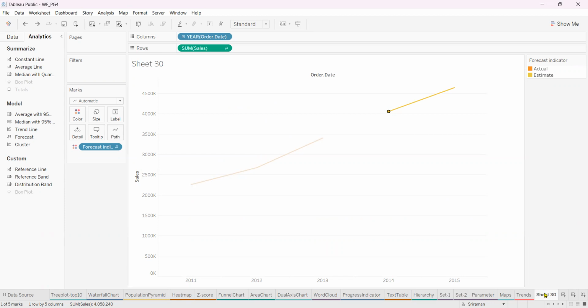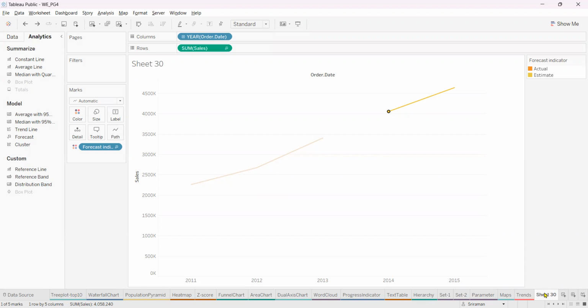Can you get the forecast in tabular format? Values? Tabular format as in for each year. The table. Yes, like we have plotted a text table.